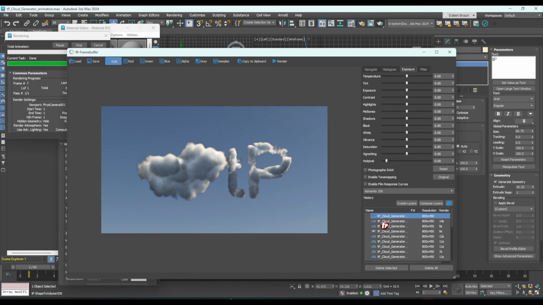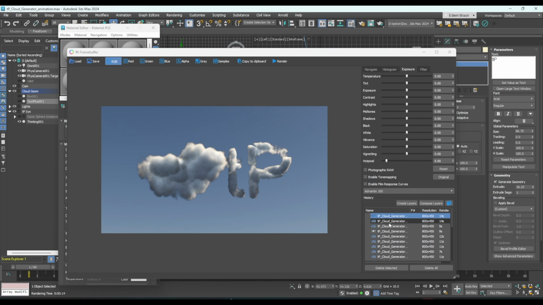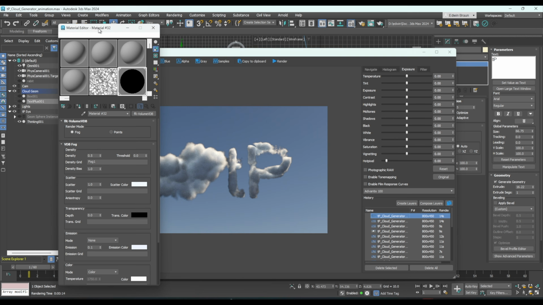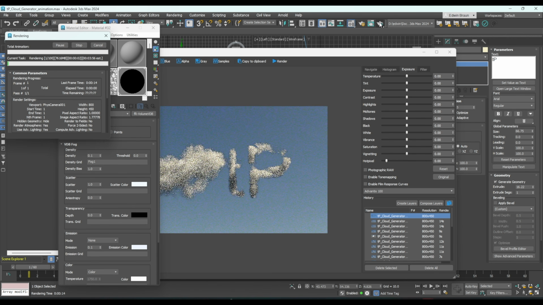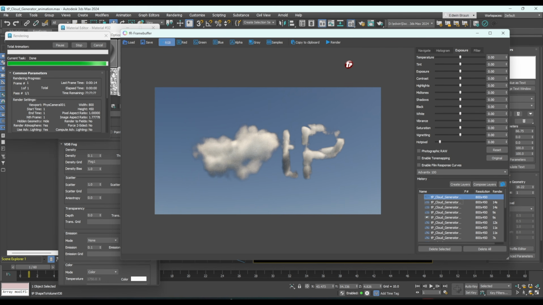So I just want to have them more transparent, more transport of light. And probably I want to have it even more transparent. And as you can see, it's just seconds, mere seconds, where we calculate these clouds. And now we have our fluffy cloud here.